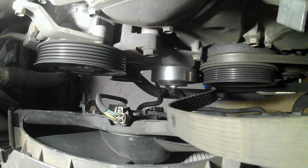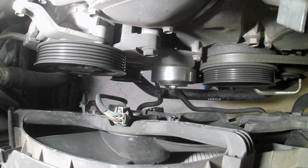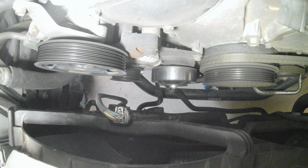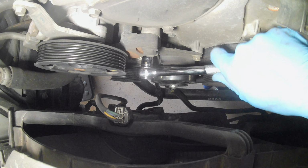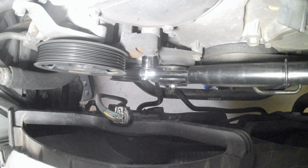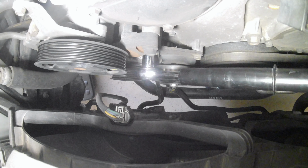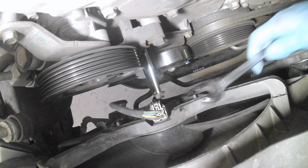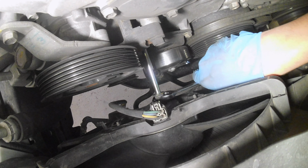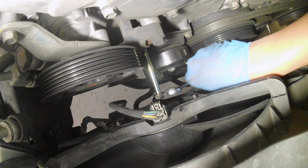Alright, removing the air redirector gives us access to remove the belt from the top. Alright, there's going to be a 14mm bolt. It's kind of hard to show. This is the bolt unbolted all the way. I tried to outsmart it and get a wrench to see if I could pull the bolt off without having to remove the fan shroud. I'll show you in a couple different clips. That's not what happened.